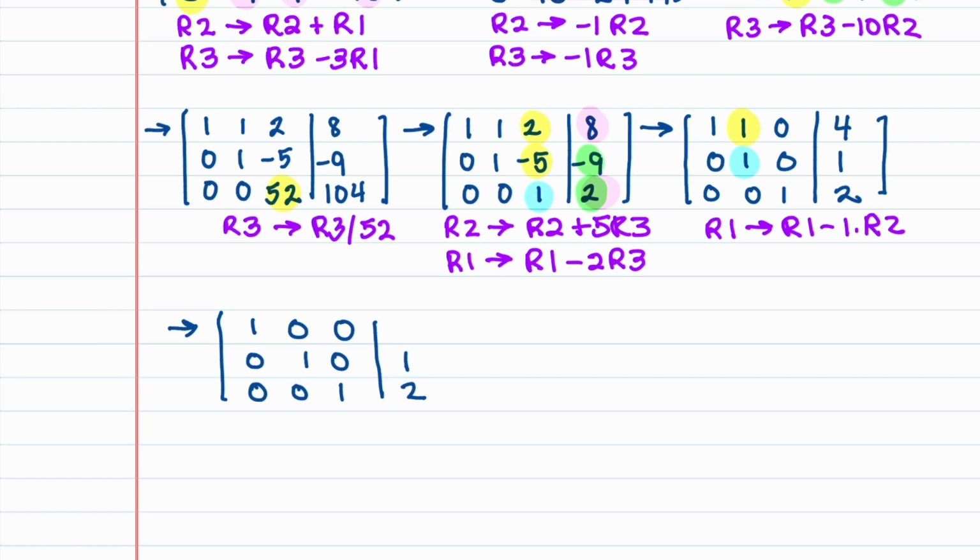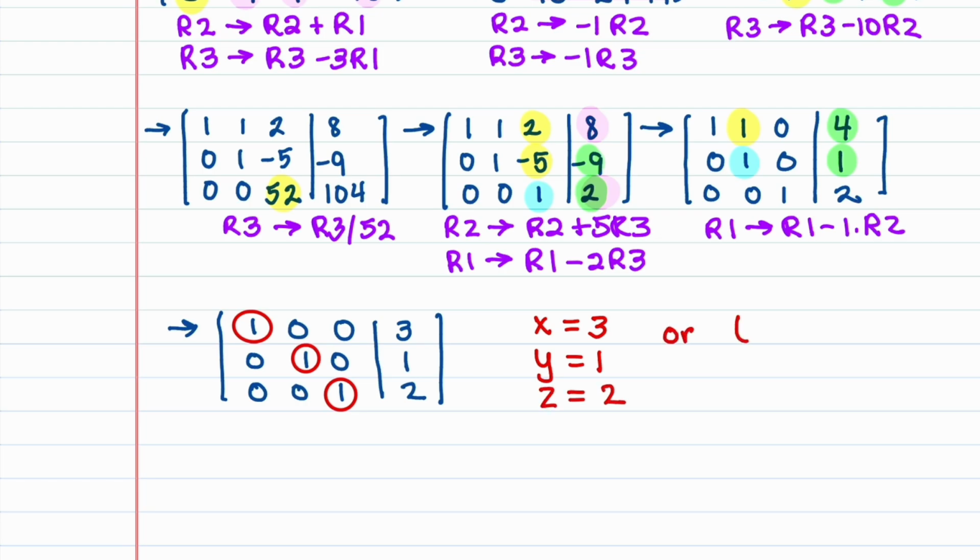Now we actually have to do some work. Let's look back over to the right. We're going to take this 1, multiply it by a -1, so that gives us -1, add it to 4, which gives us 3. Now we can just read off our solution. Our x is equal to 3. Our y is equal to 1. And then our z is equal to 2. Or we can write our solution as 3, 1, 2.